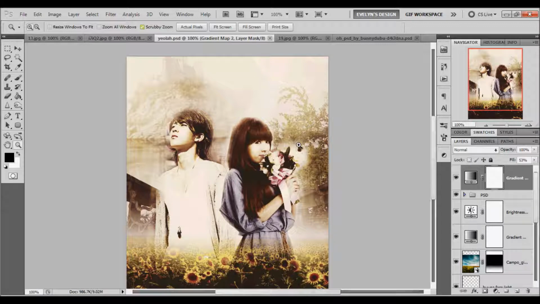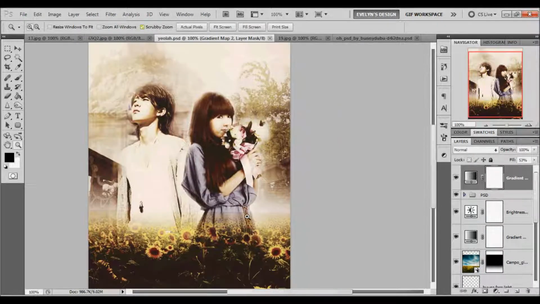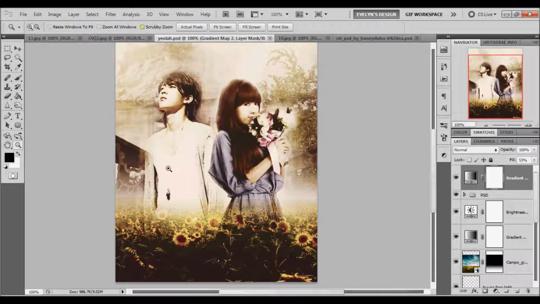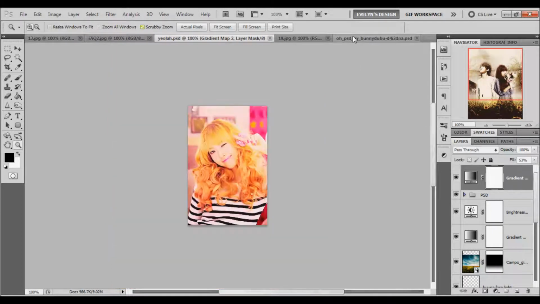As you see, the image in front of you is the final product. This is just something I did randomly. As you see, my edges aren't perfect, they're really feathered out and they're blended. It's a blended poster. So let's go ahead and get started.